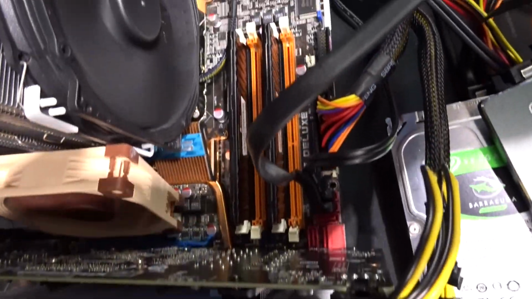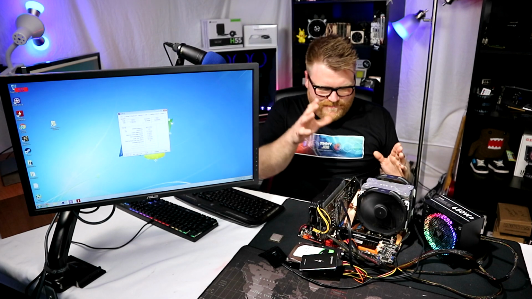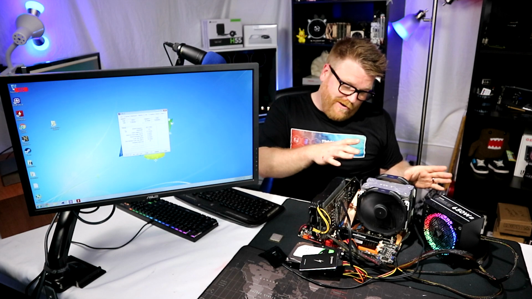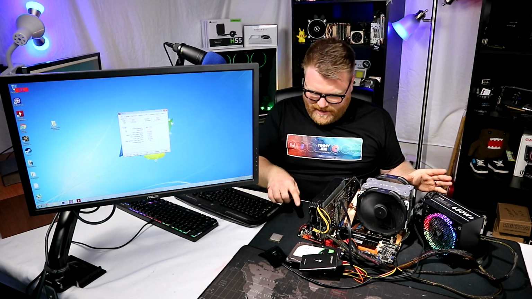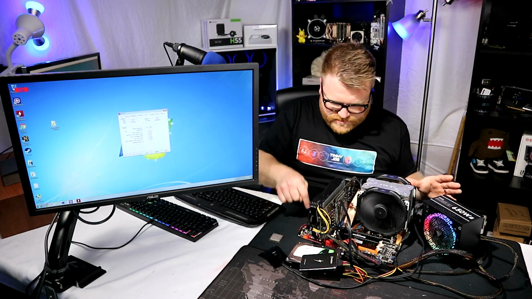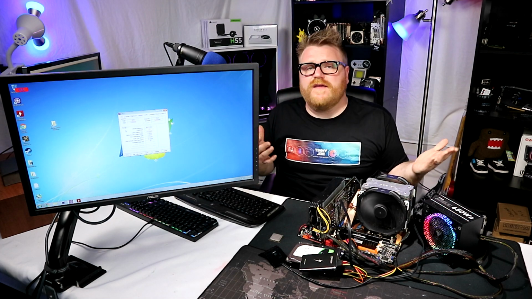Not really a gaming motherboard, but it has all of the overclocking settings. I'll go into those in just a moment, so calm your nerves there, Billy. But yeah, there's that, and it has a really good VRM, a crazy VRM heatsink. It's got the buttons on the motherboard, lots of cool functions. I really like this motherboard, actually.